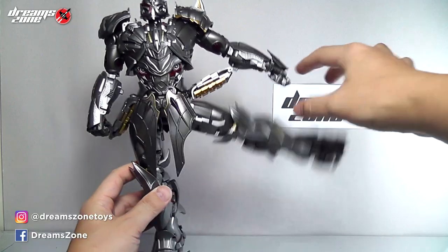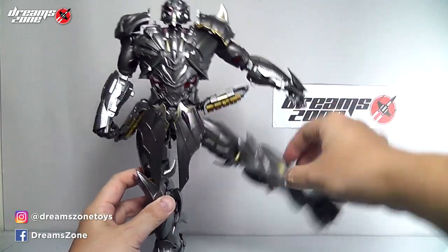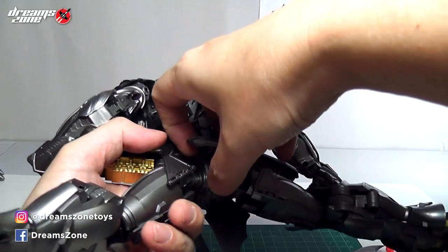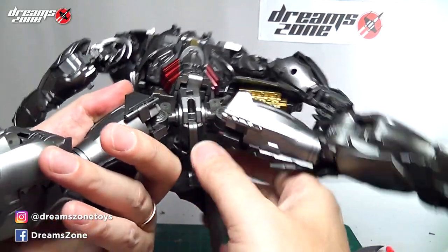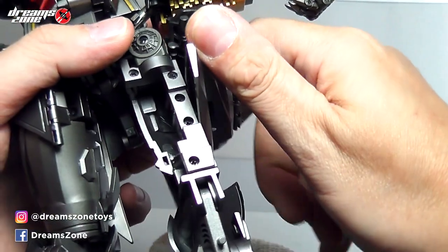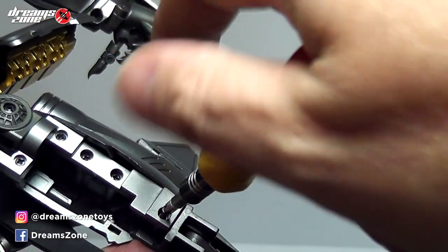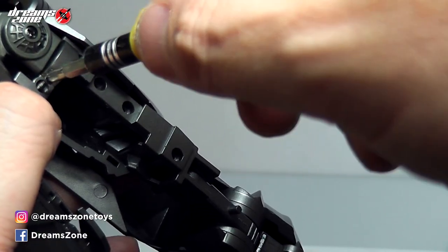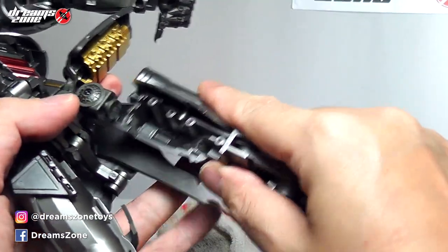I'm not sure if the figure you get has the same problem. Although it has a ratchet joint, it's just too loose, so I will need to fix it. First, remove the back skirt out of the way, open up the thigh, and rotate these sections to make more space. And we need to remove all the screws on the upper joint.